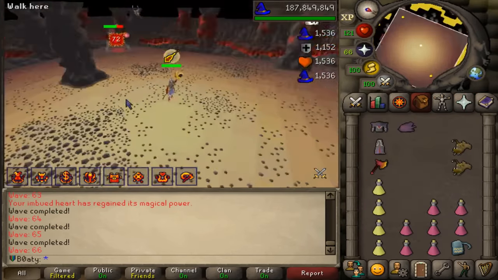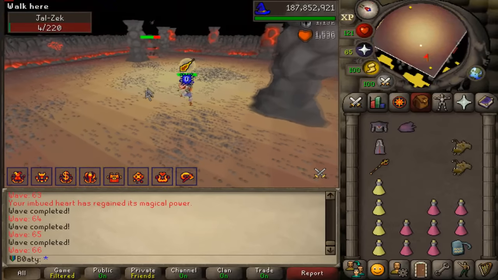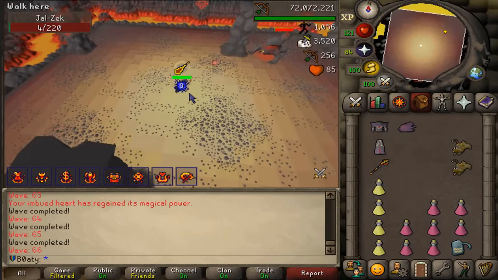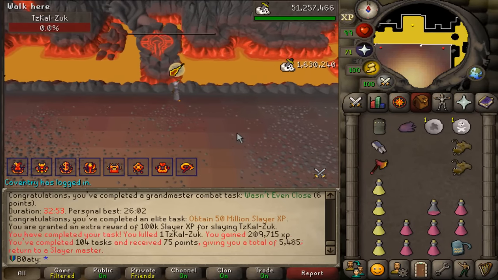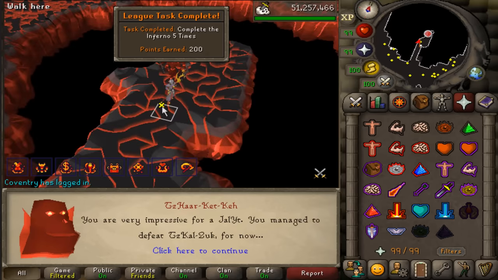So as long as I don't mess up the Jad at any point, then we should be able to take this Inferno home and not lose the 50 HP one, and that'll be a very nice one to get out of the way. So let's not mess anything up here. Send him home! Yes! We got it! Oh my god, 50 million Slayer experience as well.